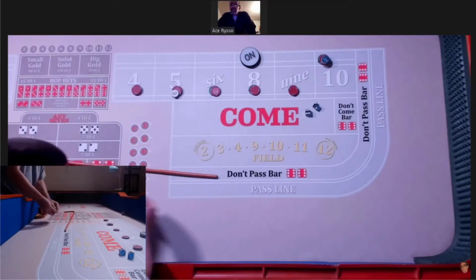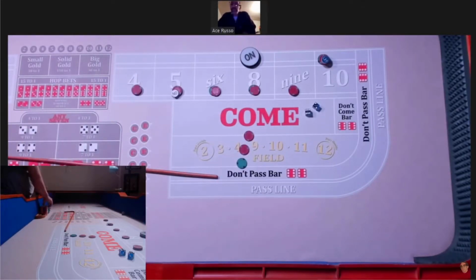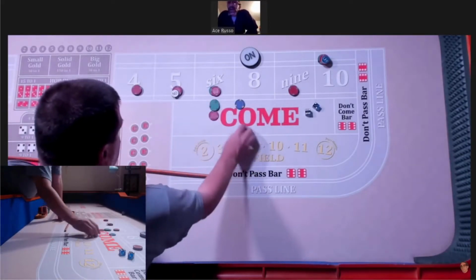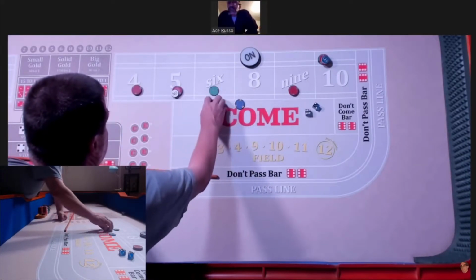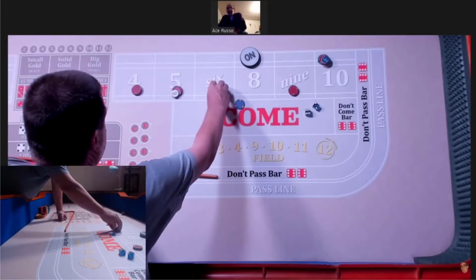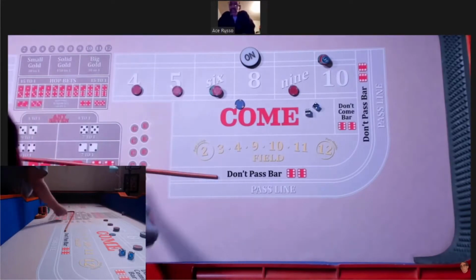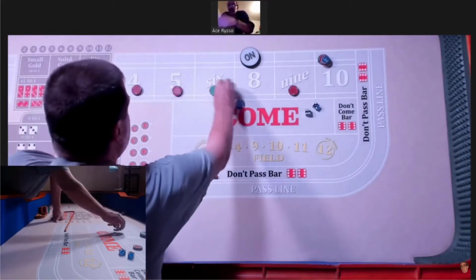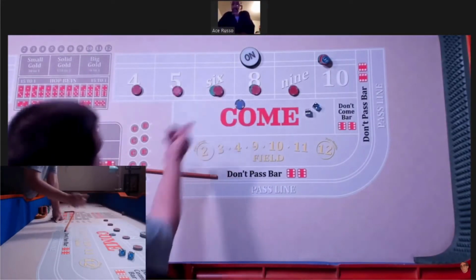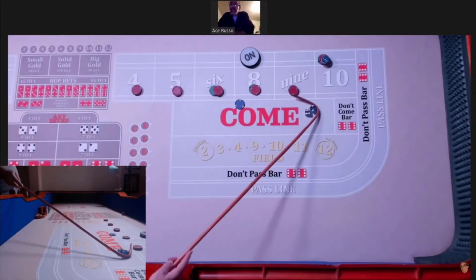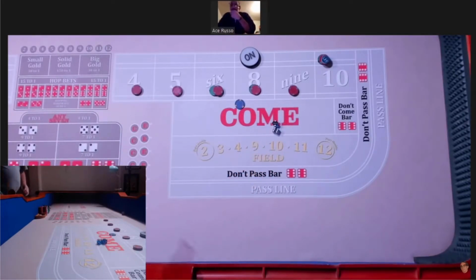35. Okay, press the 6 and take the 8 down. And, what did I do that for? That's right. I don't have a pass line. Okay. You want it at 90? Yeah. And leave the 8 at 30. I thought I had a pass line. No, so I can only go to 60. Okay, that's fine. And everything else is down. I still got my lay bet. You got a nickel. Okay.